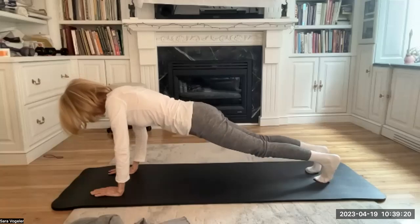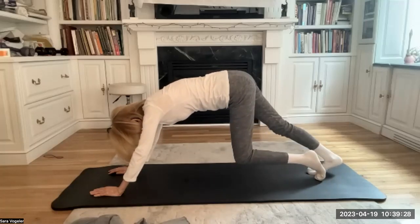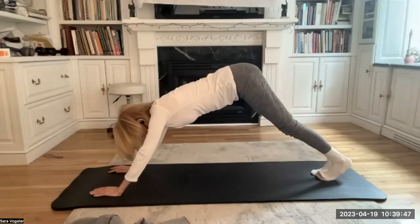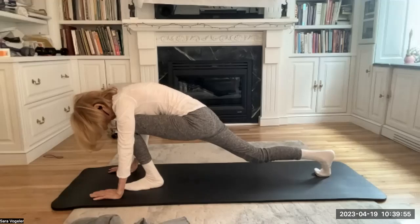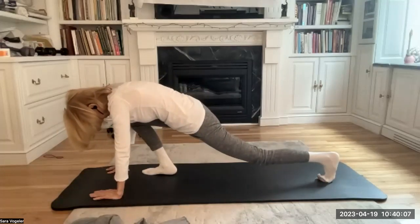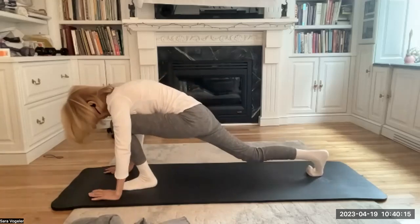Now you can go into downward dog. And you can alternate knees. Do whatever you can that's comfortable for you. So bring your right knee forward. And back. Downward dog, bring your left knee forward. And back. Do it again. Bring your right knee forward. Back. Bring your other knee forward.